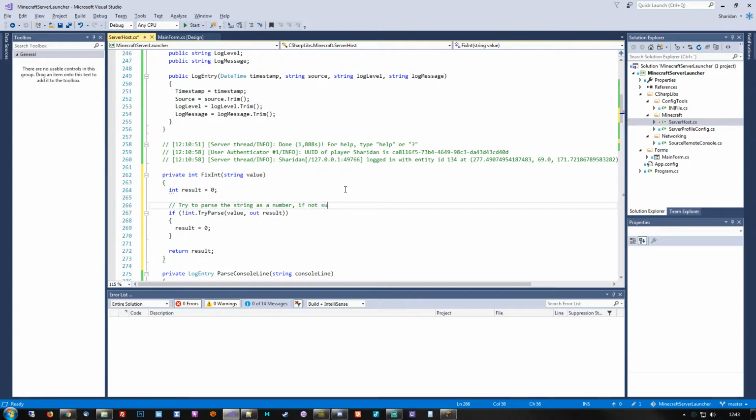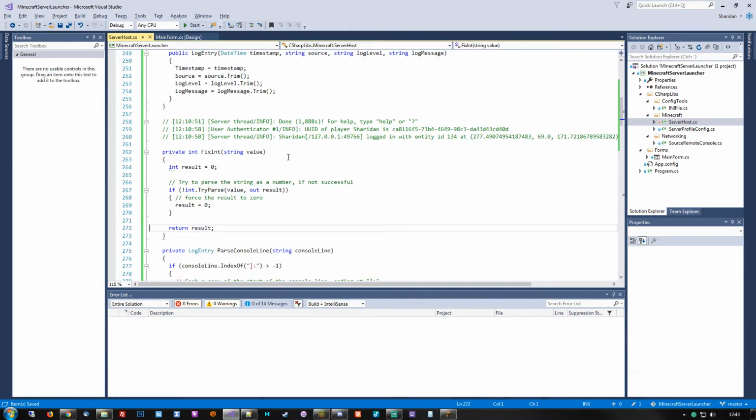If not successful, force the result to 0. Whoops. There we go. This one will effectively convert any string that fits an integer, attempt to convert it into an integer.